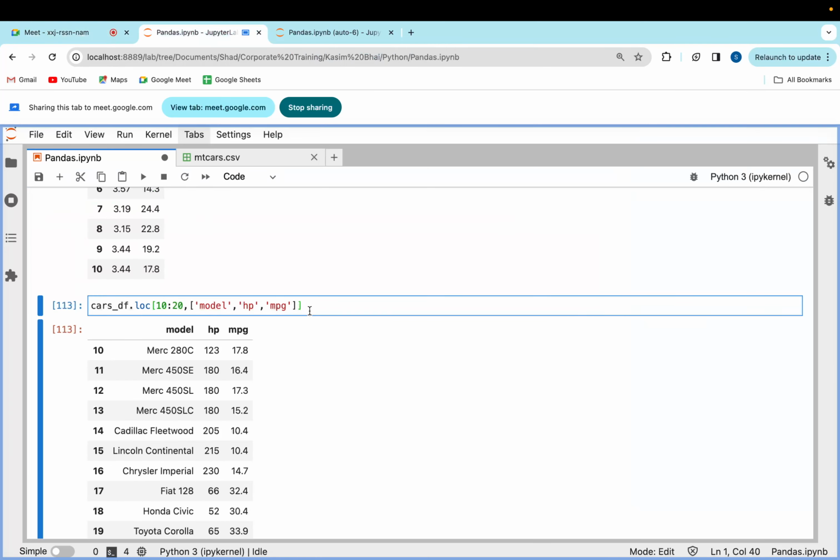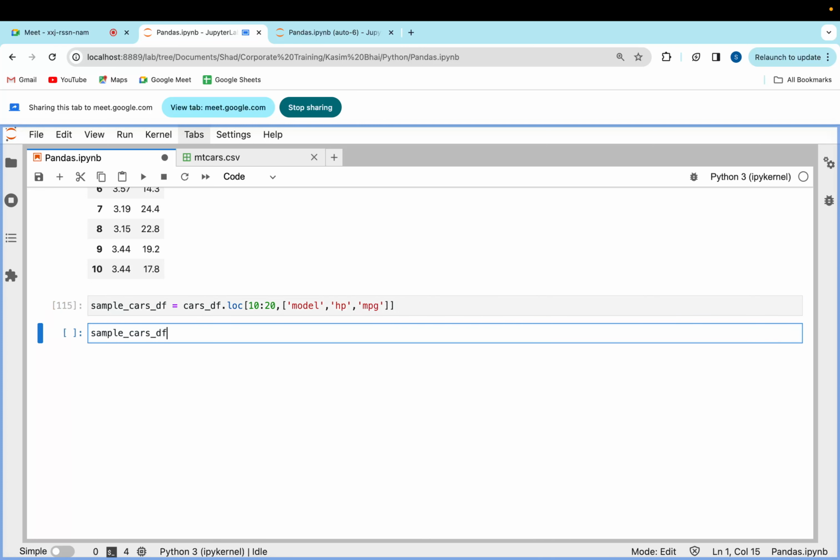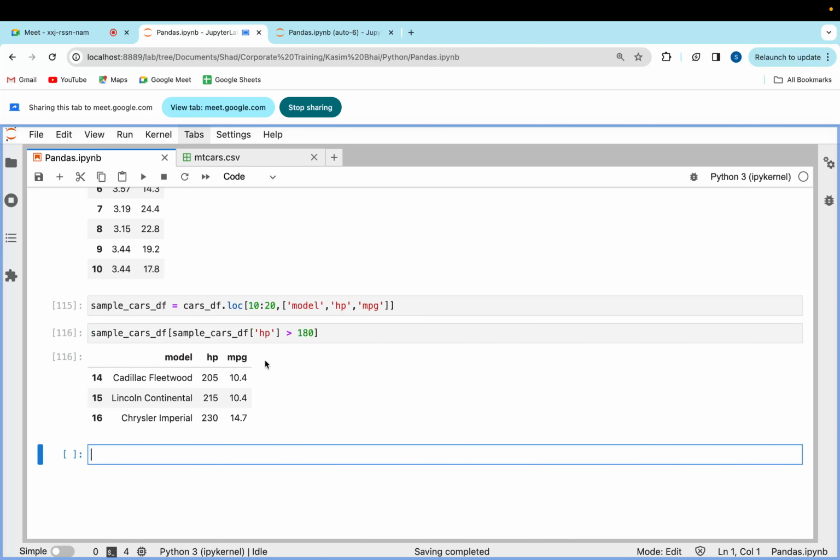After you have got this, what you have to do is, one way which Regina mentioned, you just assign a variable like sample cars df, and now on top of this you can just say sample cars, then again sample cars, then inside you will say hp should be at least greater than 180, which will give you the results for sure.